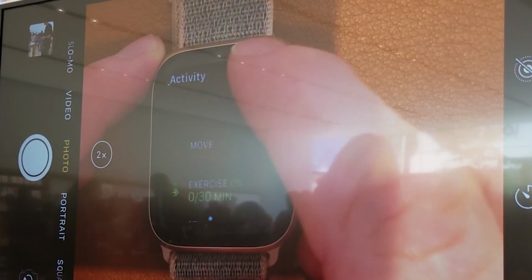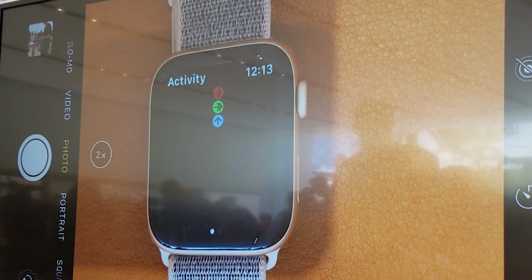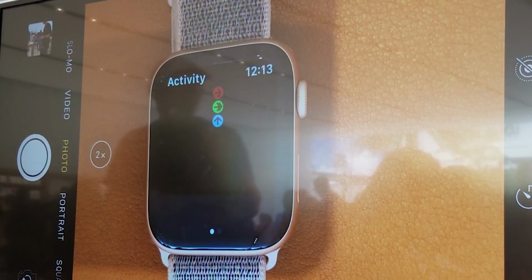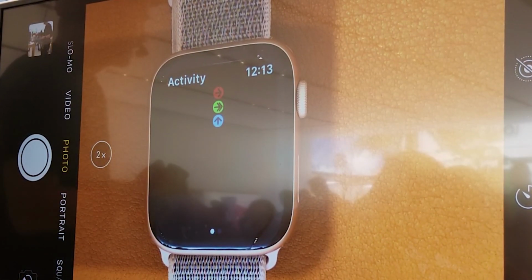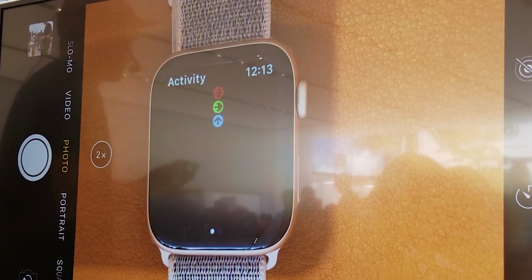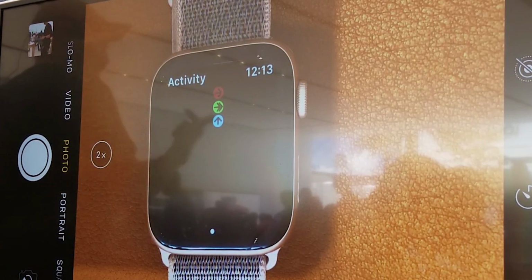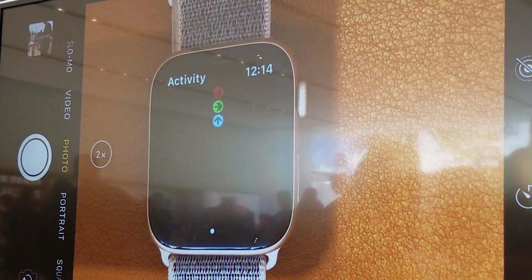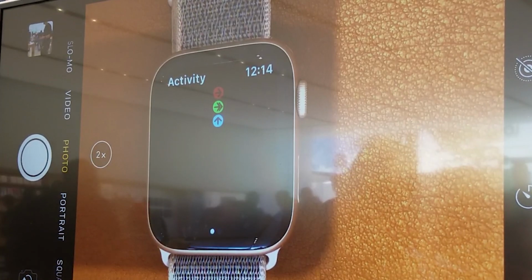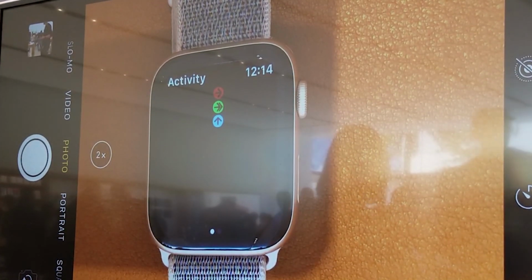So the activity app, this is a big reason Apple Watch owners own Apple Watches, is to track their day-to-day fitness and movement through some goals, through steps and movement and things like that. So there are 3 rings. If you'll notice, this watch hasn't been worn by anybody, so the rings have had 0 progress. Your rings might have some progress based on how long you've been wearing it for today.